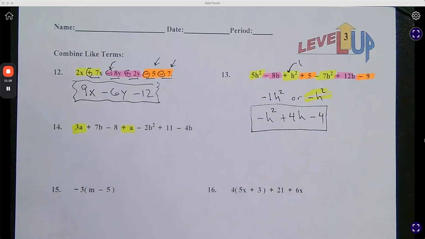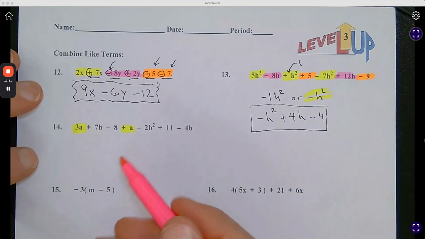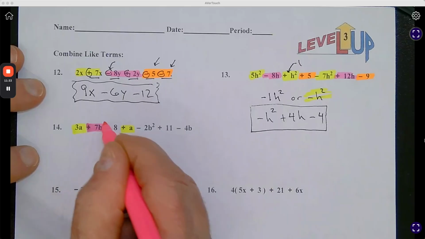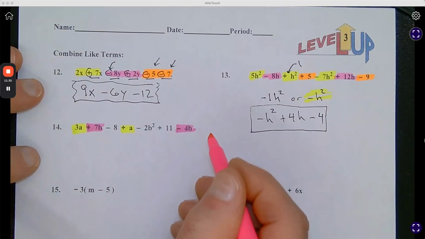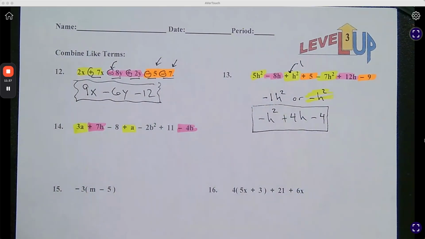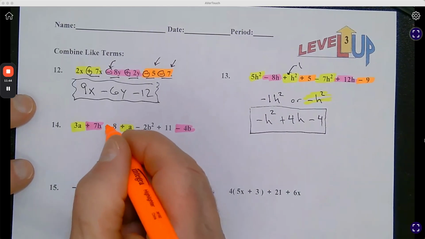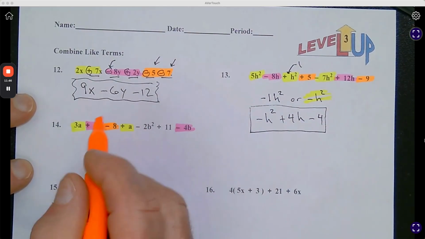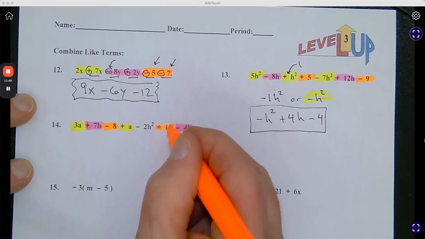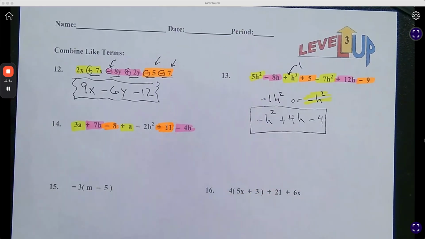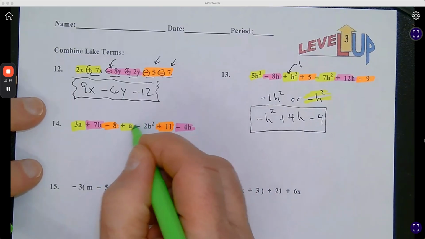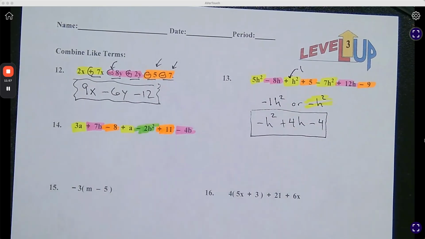And then I have these 7 B's. See if there's anything like those. Oh, there they are right there. That's nice. Then I have these constant terms. The constant terms are here. Again, notice how that operation goes with it. And here, that operation goes with it. And then look at how we got this lone little negative 2b squared. Okay, let's combine our like terms, please.